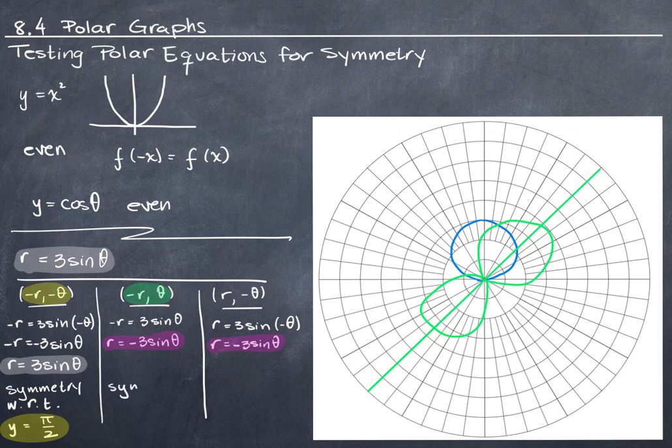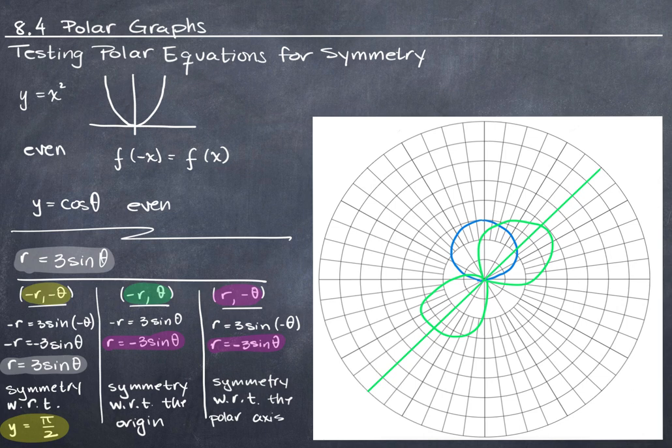But what we're talking about is that green line. Symmetry with respect to the origin. Algebraically, that's the line y equals x. This last test checks for symmetry with respect to the polar axis. And I hope you remember, but just in case you don't, that's equivalent to the x-axis in algebraic Cartesian graph, right? This line right here is called the polar axis.